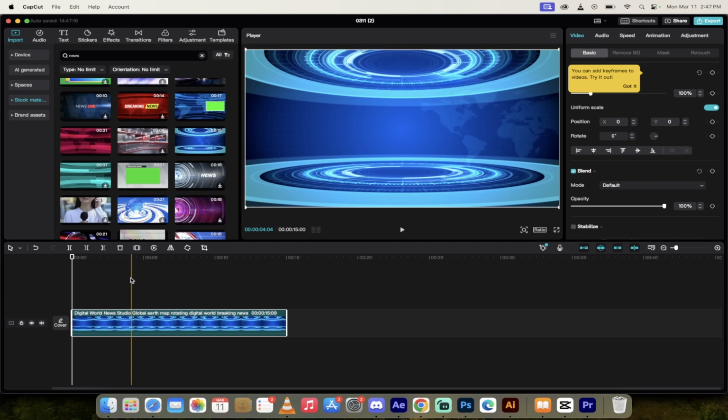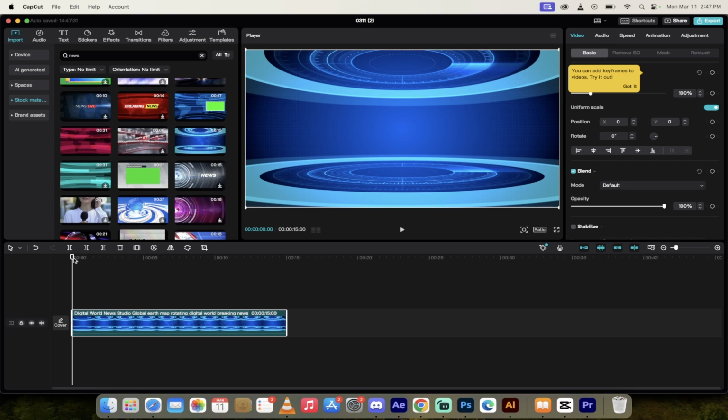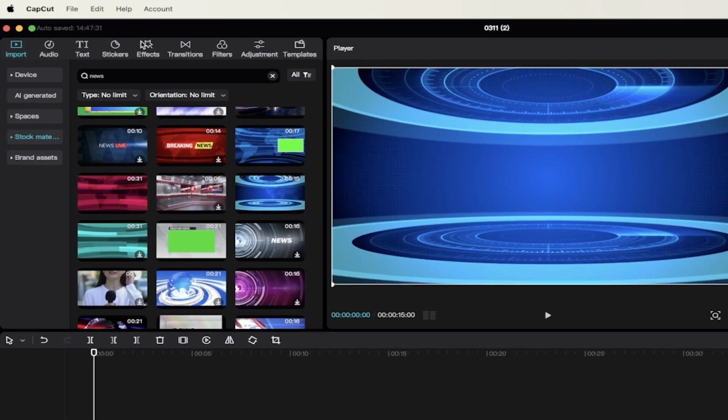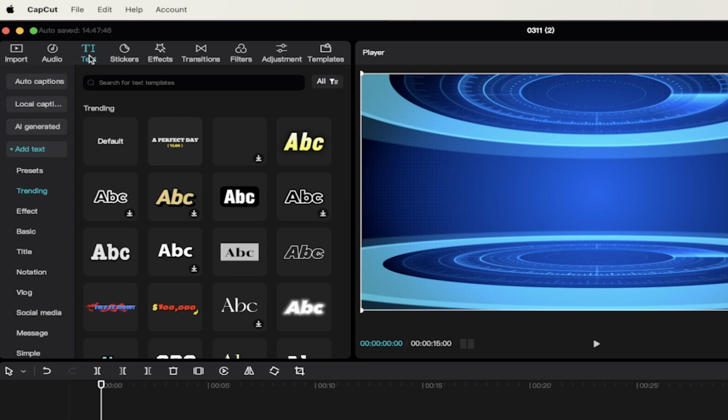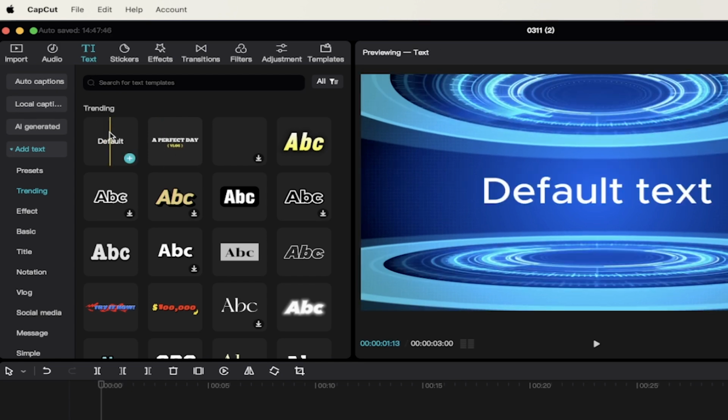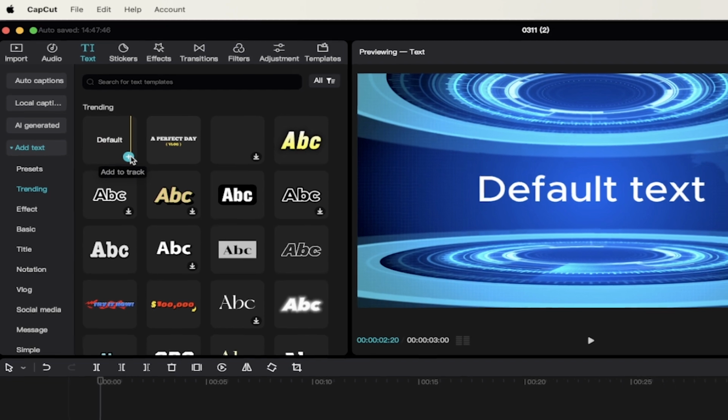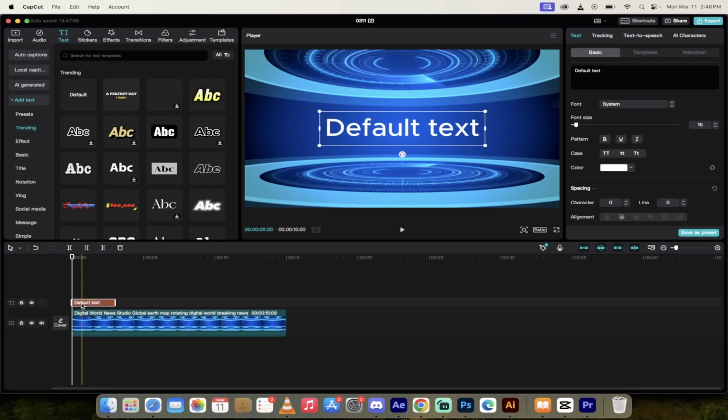The next step, and this is counterintuitive, I'm going to be honest with you, you got to watch this one, and it doesn't exactly make sense from a workflow perspective, but we actually want to add in text now. Even though we're creating an AI avatar that speaks, the next step is to click on the text button. Yep, trust me, it's weird. And when you do that, you'll see here under text, you'll see a whole bunch of different styles. The style doesn't matter. I'm just going to click on the default trending one here. So I'm just going to click on this, add to track. It's going to go ahead now and just add default text into the track.